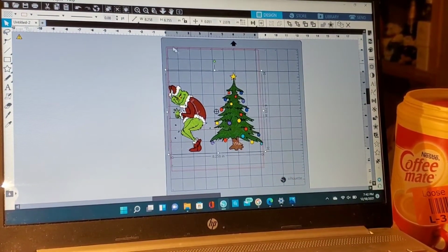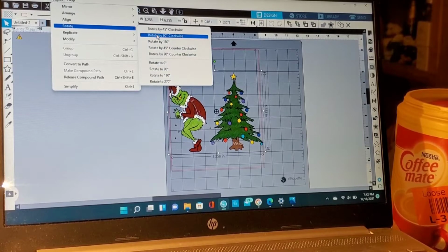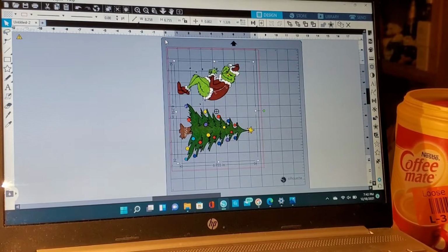Gonna get it turned around the correct way here. Go hit options. Gonna hit rotate. We're gonna rotate it 90 degrees, so it'll fit inside the box. Gonna go over here to cutting mat.